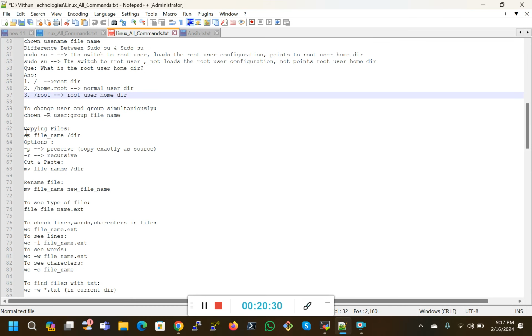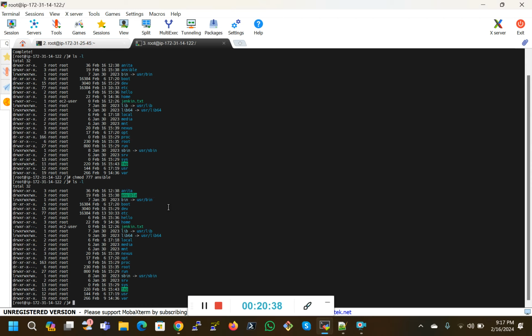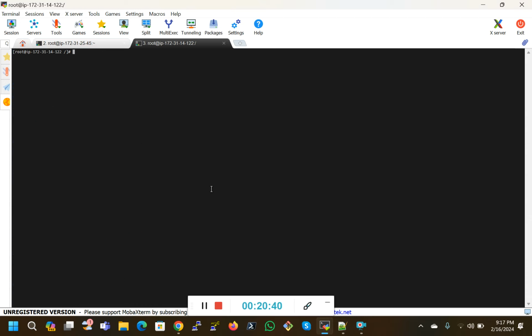For copying a file, we use the cp command: cp file name slash directory. Okay, so we see here, like ls, and I want to copy the jenkins.txt file into the nexus directory.